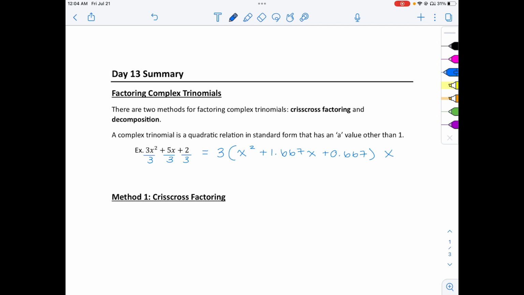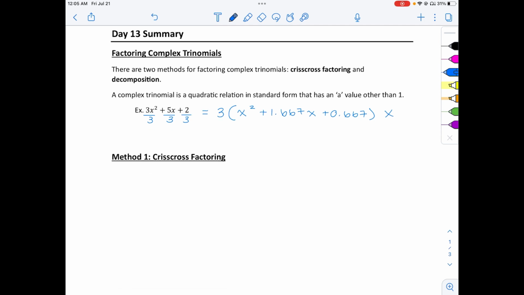I personally prefer crisscross factoring. I had never seen it until recently, but I like it a lot better than decomposition. You might like decomposition better, that's totally fine. As long as you have a method that you understand fully and that you are confident with getting the correct answer every single time with, then you can stick with that. Okay, so I am going to show both methods. I'll show crisscross factoring first. I find that this method is easier, especially if you have trinomials with really big numbers, and decomposition can be faster sometimes if the numbers are smaller, but they both work totally fine. And there is a learning curve with both of them, so if you are a little bit confused, just practice, try along with me, keep trying, keep practicing until you decide which one you like best.